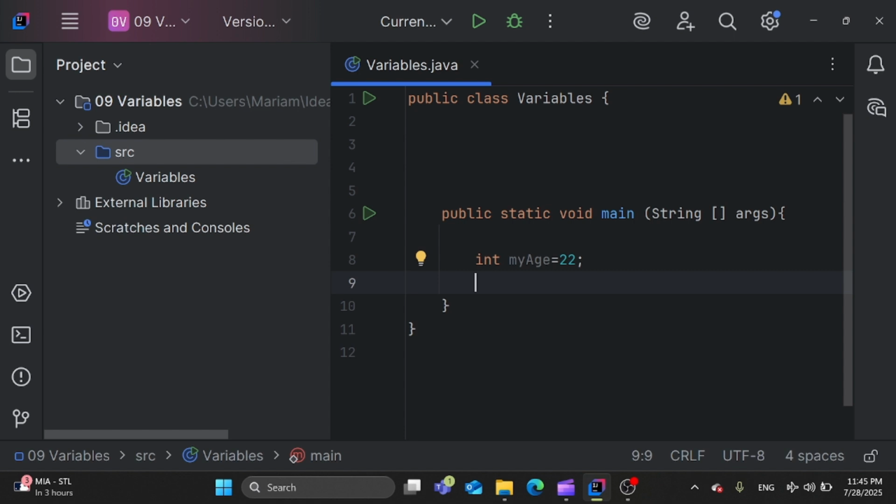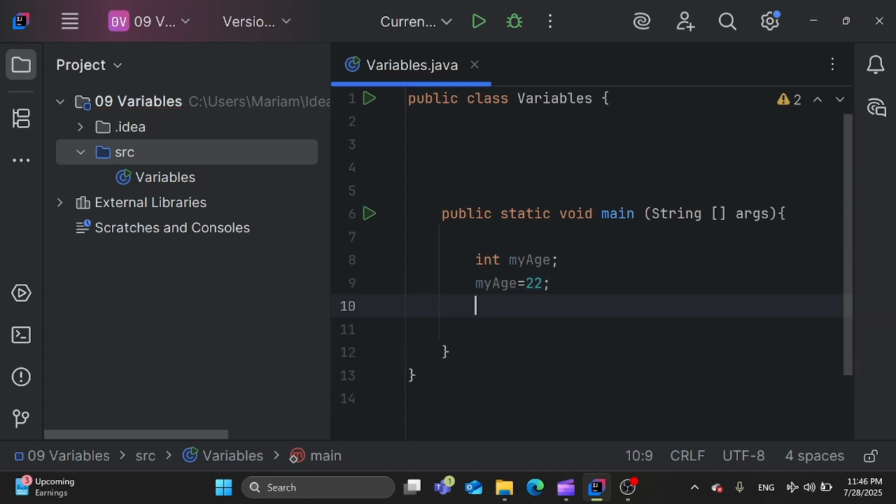Okay, so I also wanted to discuss something important. Every time that we declared the type, gave the variable a name, and assigned it a value using this equal sign, this is called initialization. You can do something else, which is to declare a variable first, then assign a value later. So for instance, you can just declare the variable. You basically just give a variable a name and define its type, but you do not give it a certain value. And then later on in the code, you can just give it the value.